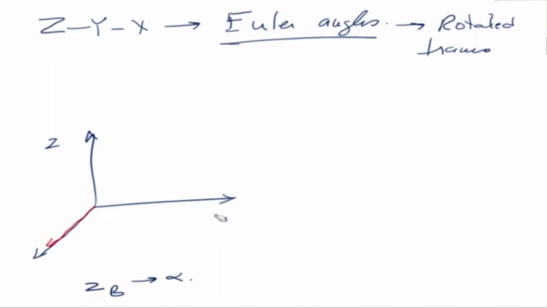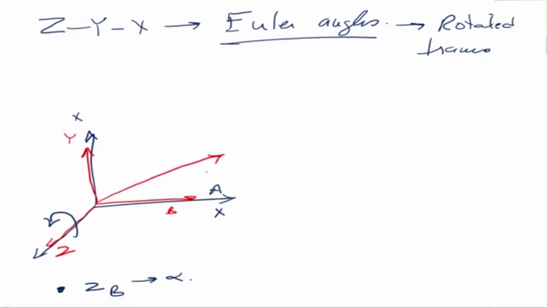Let's call the rotation about Z. It's easier to visualize with Z, X and that is Y. So there are two frames, frame A and frame B. They're initially the same. Frame A is black and frame B is red. The first rotation is about the Z axis. In the first case there is no difference, and B will go there by an angle alpha. So this has become my X, and this has become my Y.